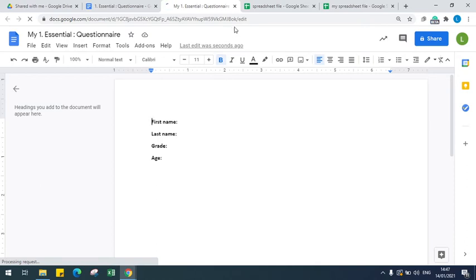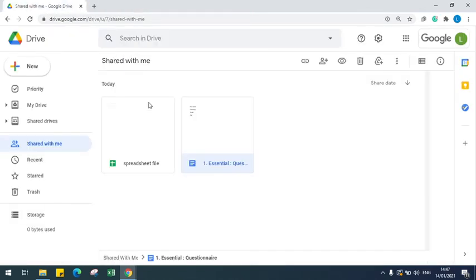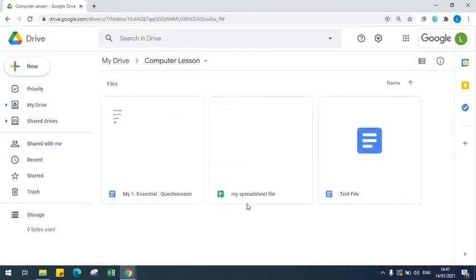And when we close all these files now, and go to My Drive and computer lesson, inside your computer lesson folder, now you have 3 files: test file, my spreadsheet, and this my first essential questionnaire.